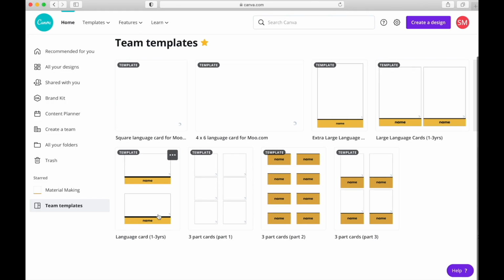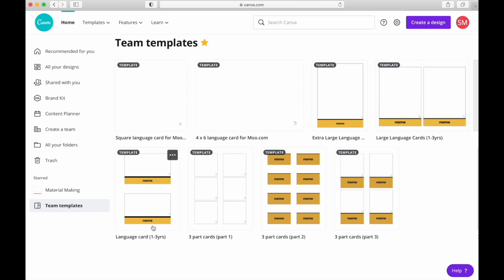This is a horizontal or a landscape design for 1 to 3-year-olds. This is for 3-part cards, so part 1, part 2, and part 3. And these are all available for you to use should you want to use them, and you will have access to all of these after today's video.